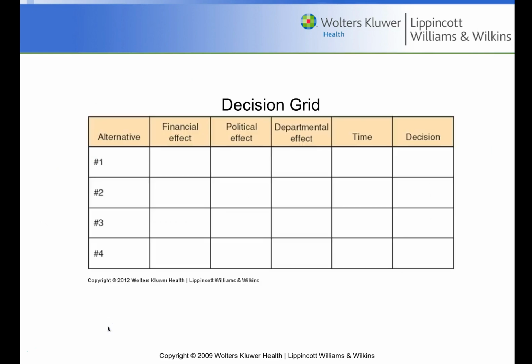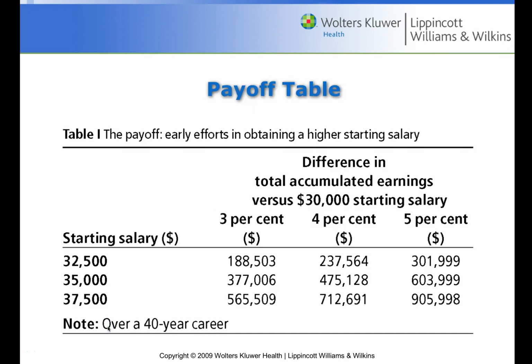This is a decision grid, and a decision grid is a visual example of alternatives. It compares one thing against the same criteria. Payoff tables are great for quantitative data. Think about numbers. If I want to look at something that is analyzing groups of numbers, a payoff table is one of the best ones to use.